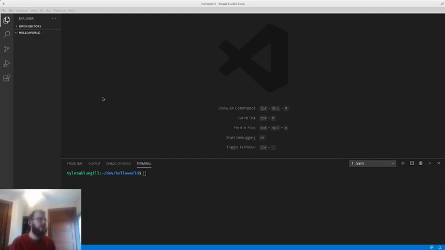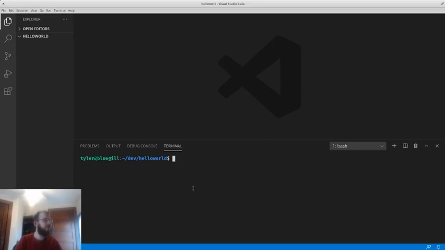So today we're looking at how to set up Parcel plus React and just create a Hello World app with those. So to get started, you just want to have a new folder open in VS Code. And then in the terminal, maybe I should zoom in a little bit. Yep, in the terminal, we're going to install Parcel Bundler globally.